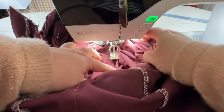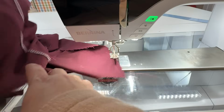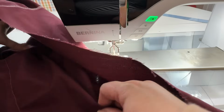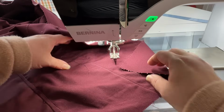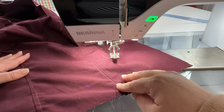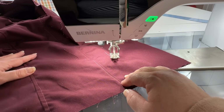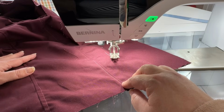All right, so there is one side. I'll pull it out just so you can see it. I may have even done that the hard way, going in the hole like that, because it's pretty open with the inseam not done. So there we go. We've got that side sewn, and now I'm going to top stitch the other side, and then I'll meet you back at the pressing station to talk about the next step.